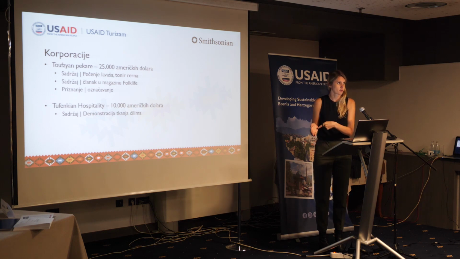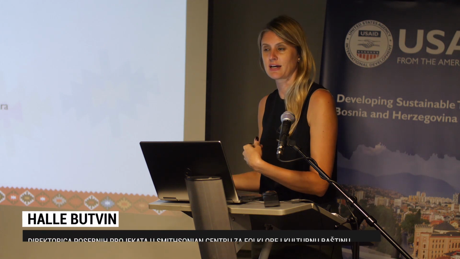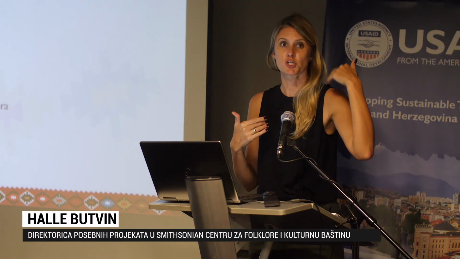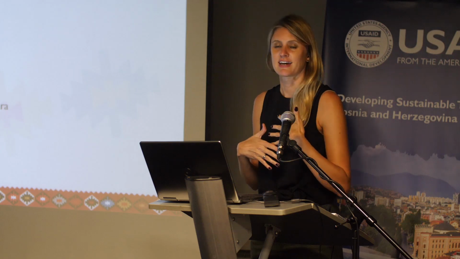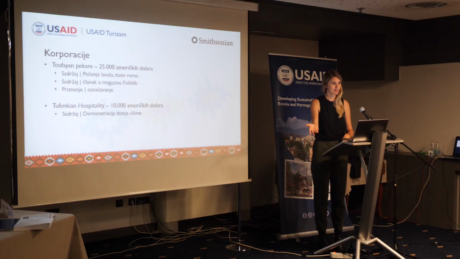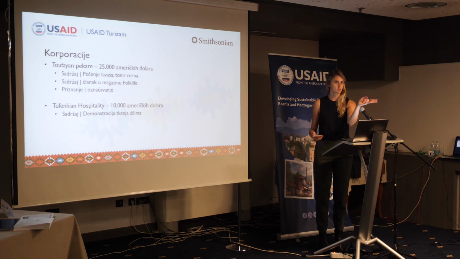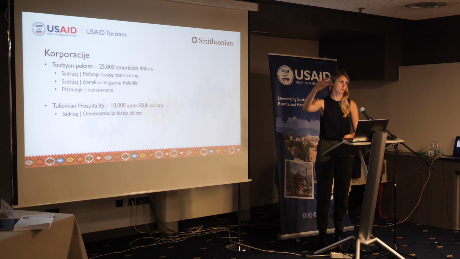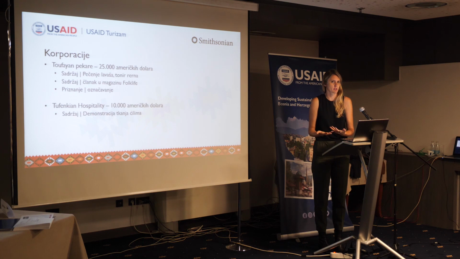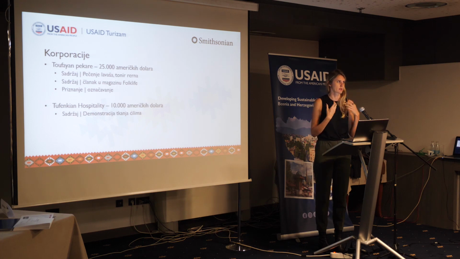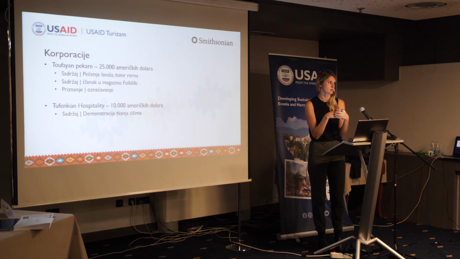So we did an article in our magazine about that family and the bread making tradition, and we showed their historic family photos and told their story. And then on the sign, we recognized them outside where Anna, the video I showed you, was making the bread. And they gave us $25,000 for that. And then they used it for their own press. They put it out there that Tufayan was a partner with the Smithsonian, and we did this together. And again, these are high numbers because of how expensive our festival is, and I was lucky enough to be working in a community that has a lot of money. But you can take these examples on a smaller scale too.